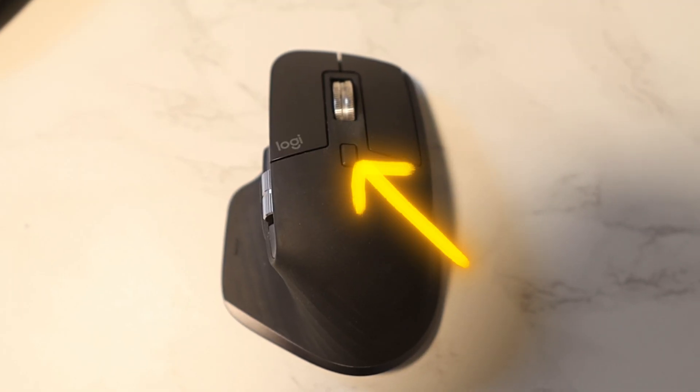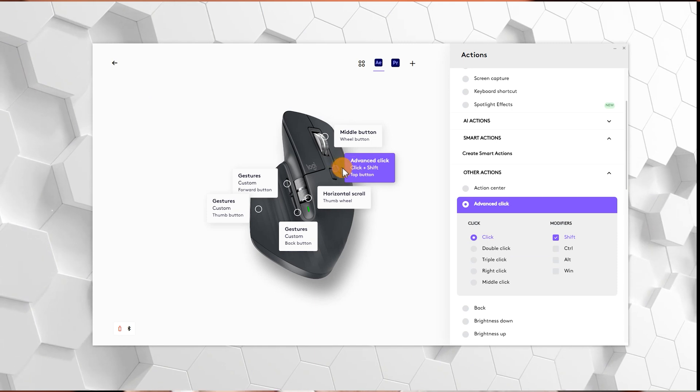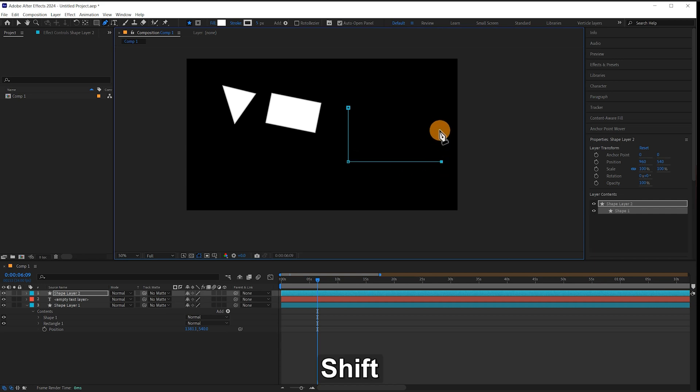Now the shift wheel mode button alternates between allowing the wheel to spin freely and making it more of a mechanical ratcheted feeling. This isn't actually just a mechanical feature — changing the assignment within the program will actually turn that command off and on on the mouse. I don't like a free spinning wheel so I assign the click on this to be a shift click. So for instance when I'm creating a shape I can very easily create something like a rectangle. You can also assign further gesture commands to this — I've left this empty so you can assign whatever you want.